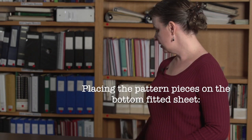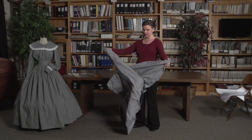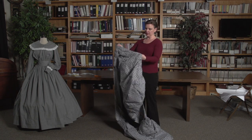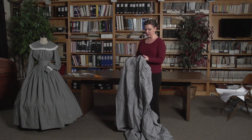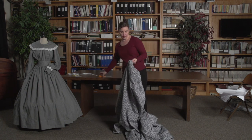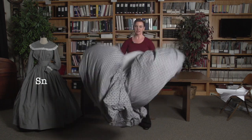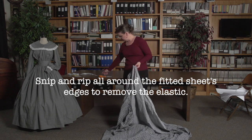All right, now we're going to start cutting into our bottom fitted sheet. The first thing we want to do, because have you ever tried to fold a fitted sheet? It's a little bit obnoxious. So the first thing we're going to do is get it flat, and we're going to cut off anything that's not flat. So I'm going to open it up on the inside so that you can really see what I'm doing. And we're going to cut off the elastic part.